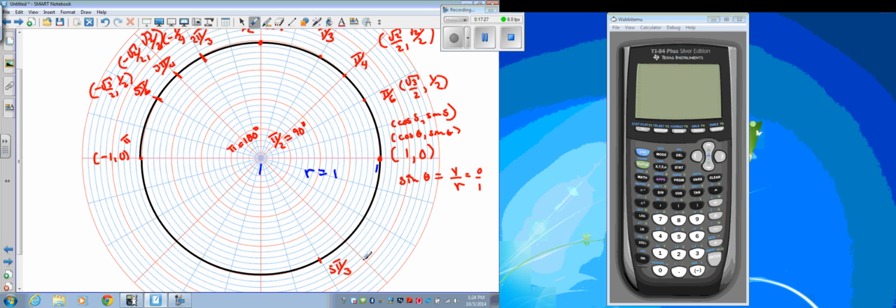So now what's the ordered pair at 5 pi over 3 on the unit circle? Okay, the cosine is going to be positive 1/2, and the sine is going to be a negative square root of 3 over 2. So what are they asking us for? The cosine of 5 pi over 3. So which one is it? It's the 1/2, isn't it? Because the ordered pair is always cosine, sine.